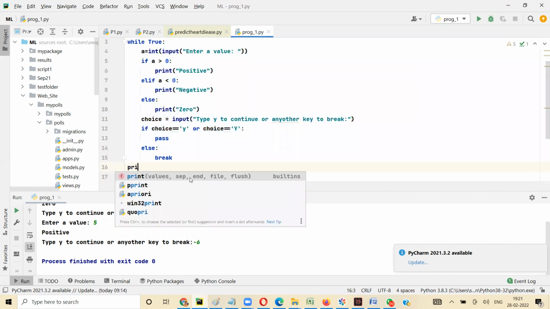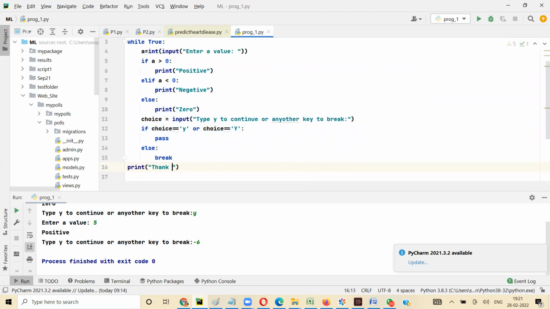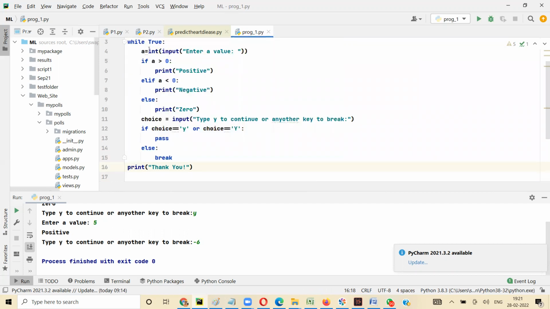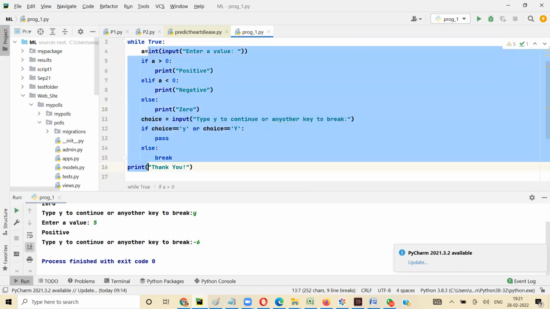अगर हमने यहाँ पे दिया print thank you, तो thank you में tab है नहीं, there is no indentation. That means this is not inside while, this is outside while. So while अगर true रहा, this entire thing will be executed. And when while becomes false, these things will not get executed. Directly from line number 3, you'll go to line number 16. 5 से 15 वाला line execute नहीं होगा. Okay, so that's the first thing that we need to know.